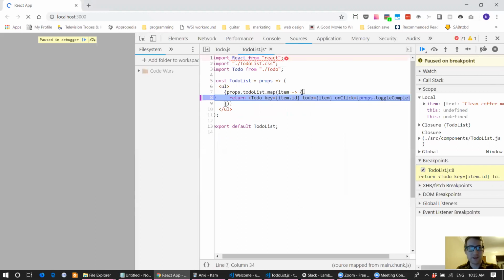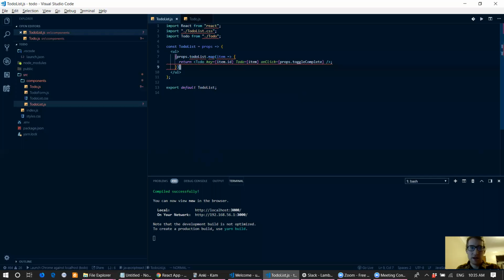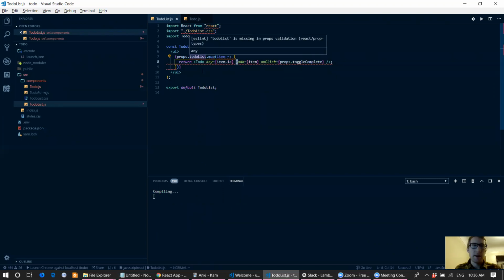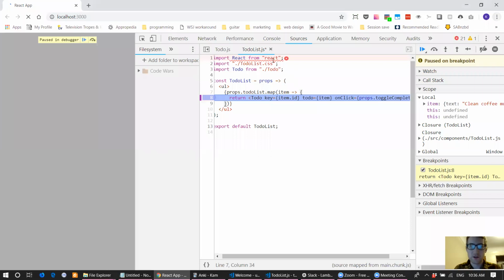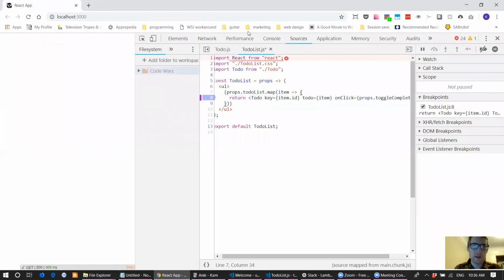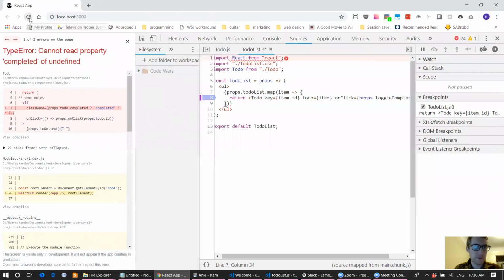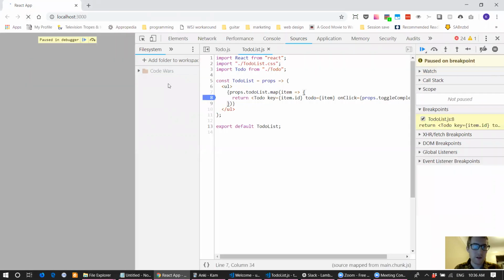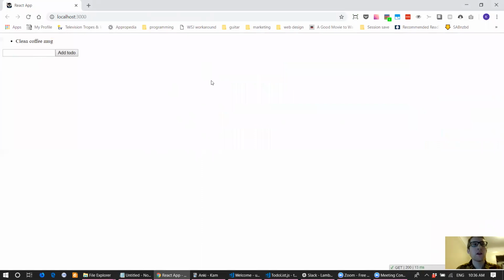So you would want to fix that, and you would have to fix it in your code. So let's go and fix it. The reason you have to fix it in your code is because all this is getting compiled by Create React App, so you can't make live changes in the debugger to get it to be recognized. So let's let it finish running, and then I'm going to refresh, and now it's working again.